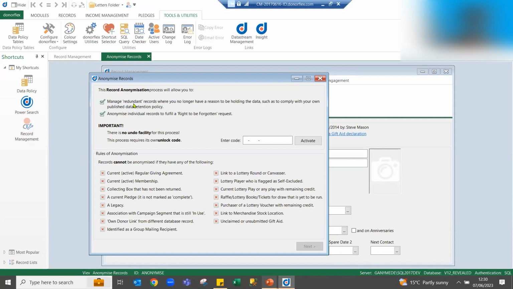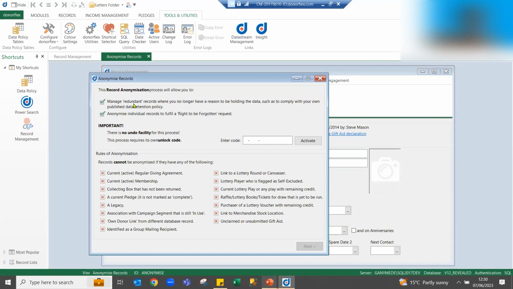Those rules may be something like, after 7 years of no contact, no communication, no engagement, we will set your records to inactive. That means you won't be part of our active population.